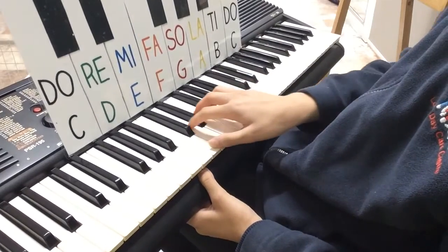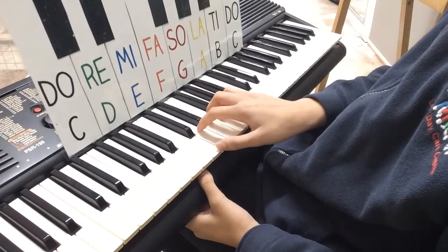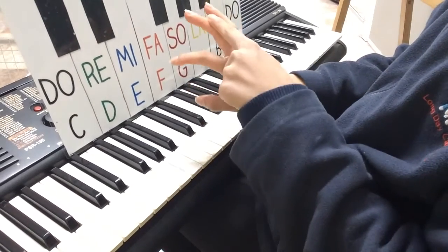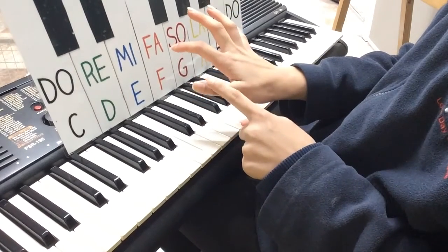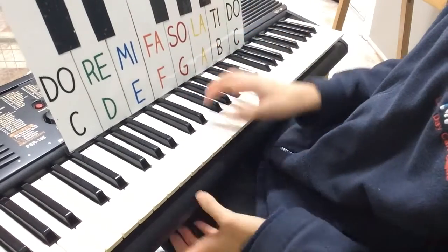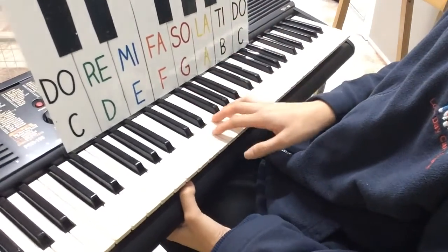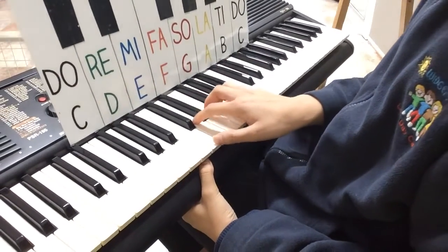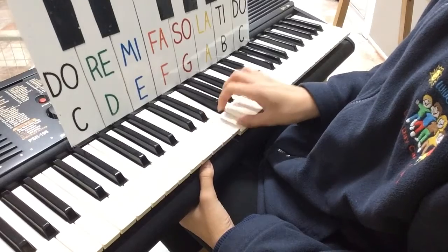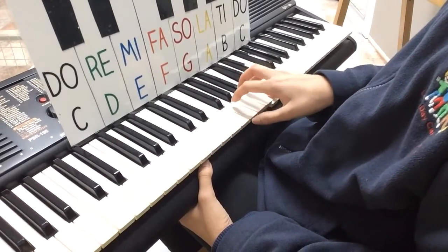So when we play most major scales, we'll play with our 3 fingers and move on to our thumb again, and we'll play 5 fingers. So this one's a little bit tricky. Maybe we won't learn much about it today, but Miss Shannon's just going to show you anyway. We've got 1, 2, 3, 1, 2, 3, 4, 5.